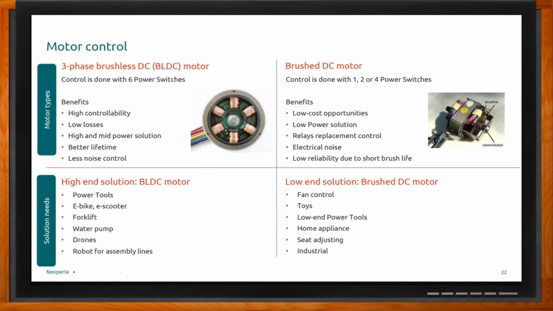Brushed DC is when you actually have two brushes. It applies a positive and a negative voltage, and that spins the actual armature of the motor. The problem with that is you have brushes that are touching metal, and as it spins, the brushes actually create noise, create sparks, and have issues with interfering, let's say, with a cell phone if you're in near vicinity. So that is not that easy to pass what we call EMI, EMC, electromagnetic compliance testing.